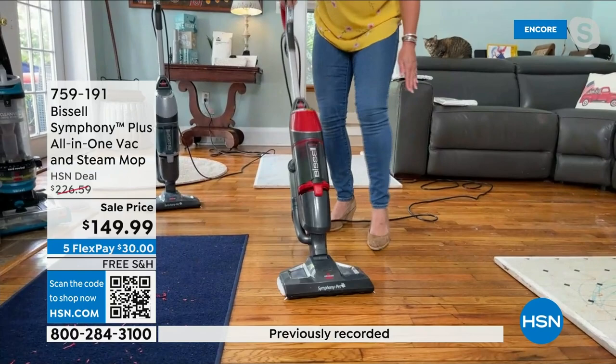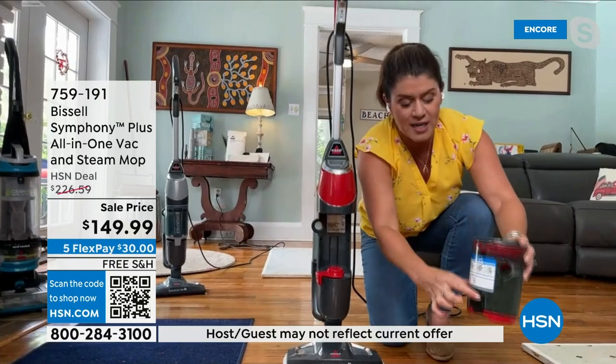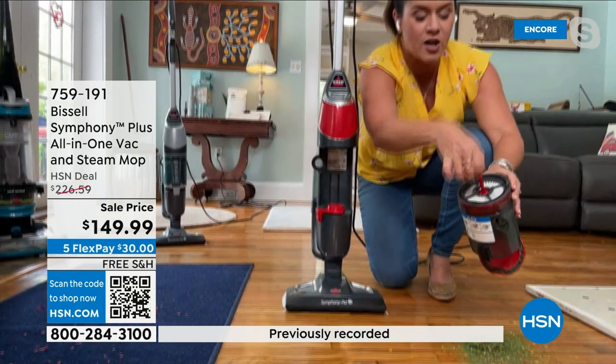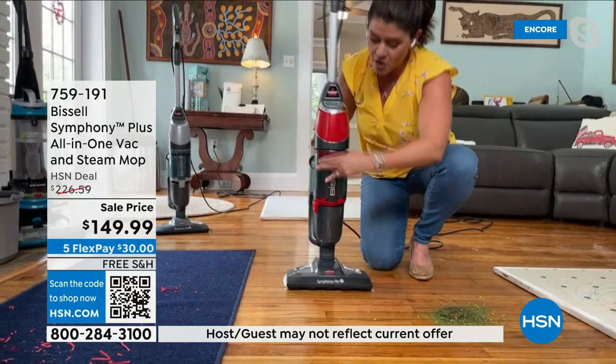Full cyclonic action. Now, for my pet people, okay, because I get it. I can't breathe in or touch the air, all the dust and everything for my animals. Right here is your Smart Touch little control. Look at that. You empty it. I'm not touching the mess. Right here, this is called Drop It. Even at our sale price, all the hair, all the stuff that normally gets clogged on the big, ugly vacuum doesn't happen here.